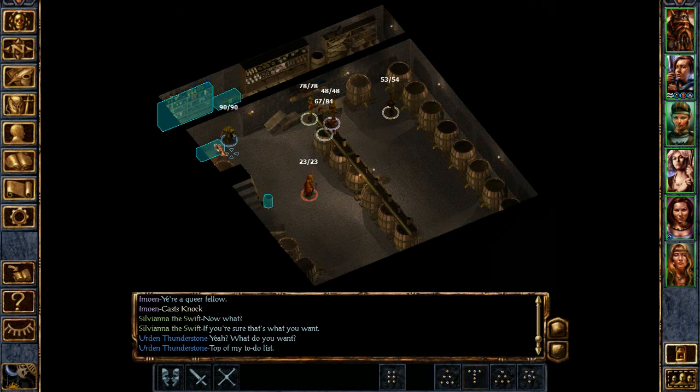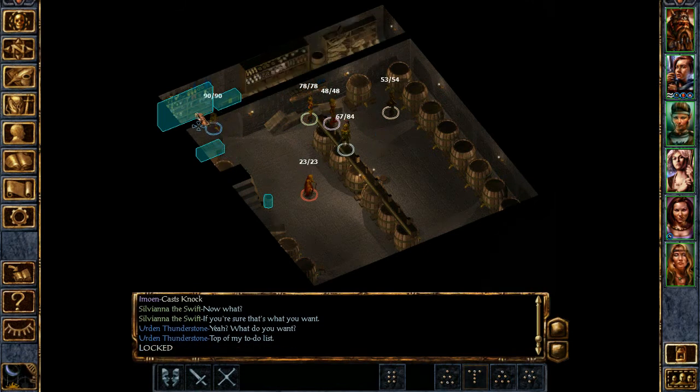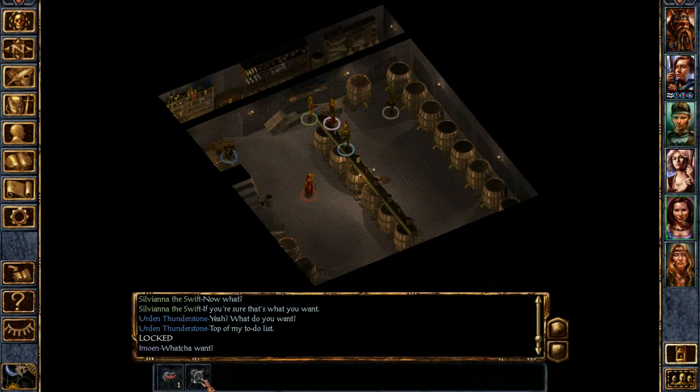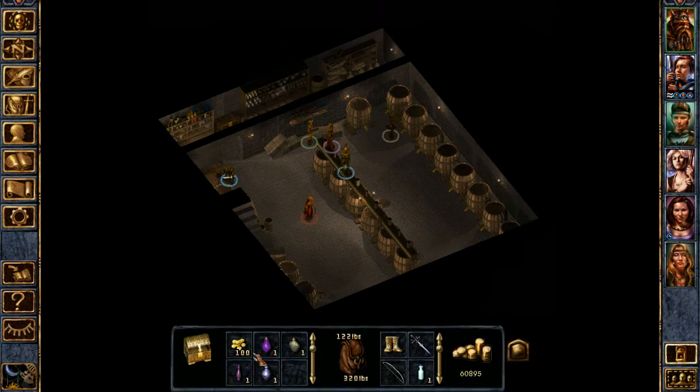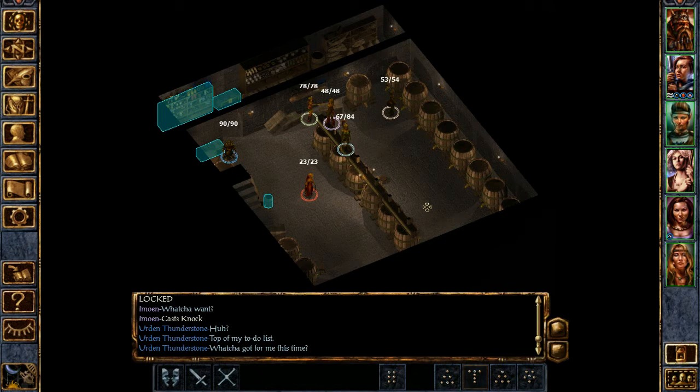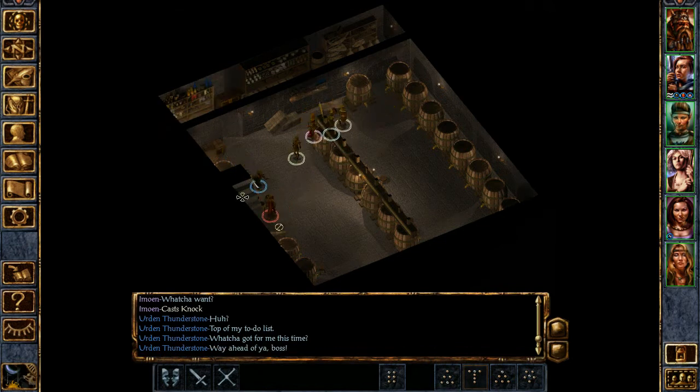Right, so another chest there. Also locked. Let's go for another knock then. Potions. Oh, we like our potions. What you got for me this time? Nothing actually here worth going down here, which is a bit of a shame.